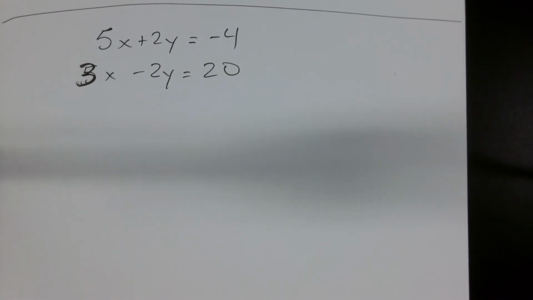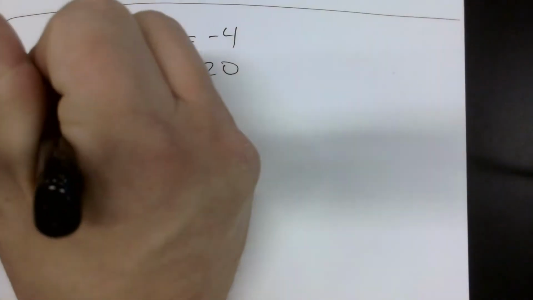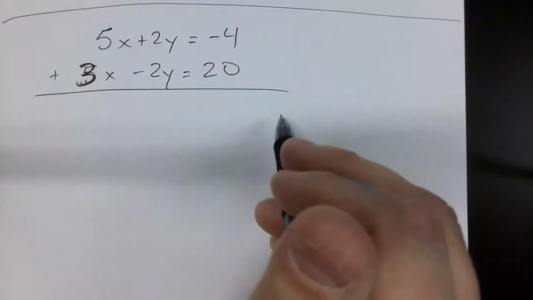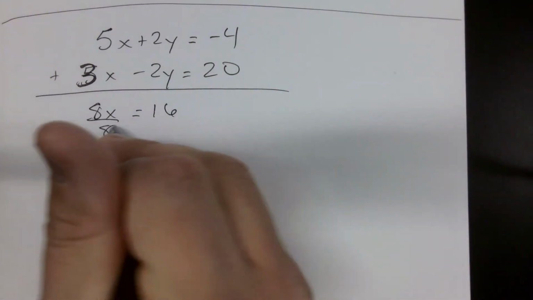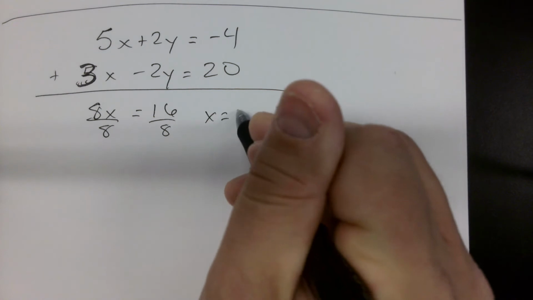Okay, Tanner, which variable's opposites? Which are opposites? Well, we've been doing this whole time. Shut your computer, Tanner. You too, Easton. That's right. Because all of them, yeah, that's aligned. Which variable's opposite? Yeah, it's y. We have a 2y and a negative 2y, which is going to give us 8x equals 16. We're going to divide by 8 to both sides, so x equals 2.